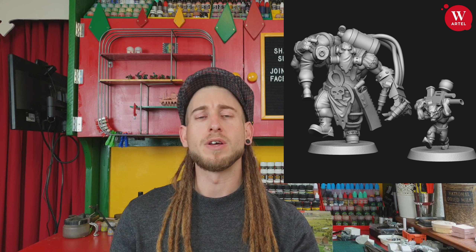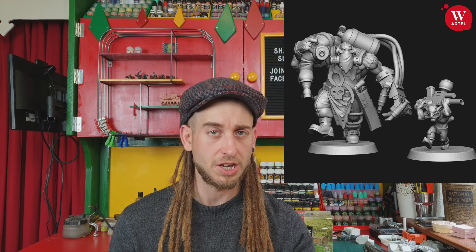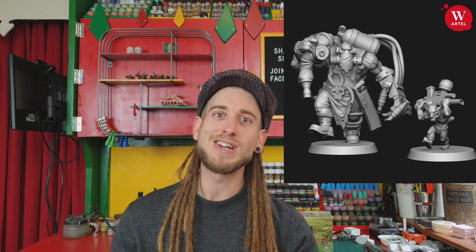Since this is only a work-in-progress image, obviously more is going to be done. Judging by the claw, I hope there's going to be more detail on it because it's still looking a bit basic in shape — but what a fantastic sculpt. I'm really loving the boy that's been chucked over his shoulder with the missing leg, and he's also got a missing arm.